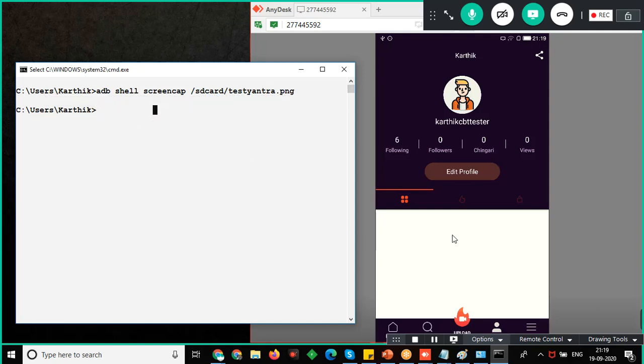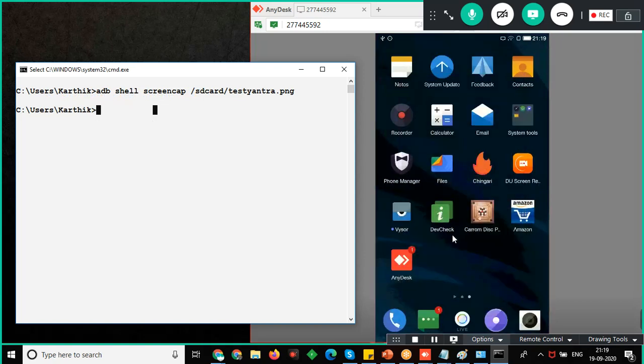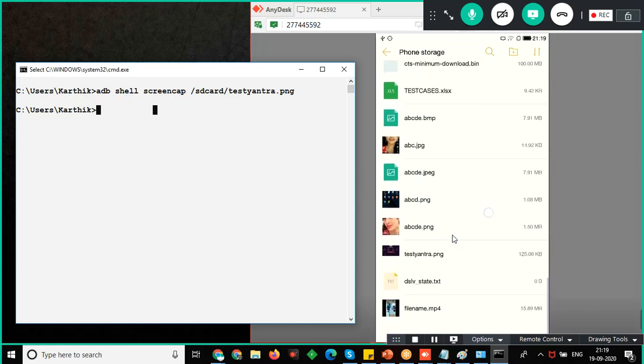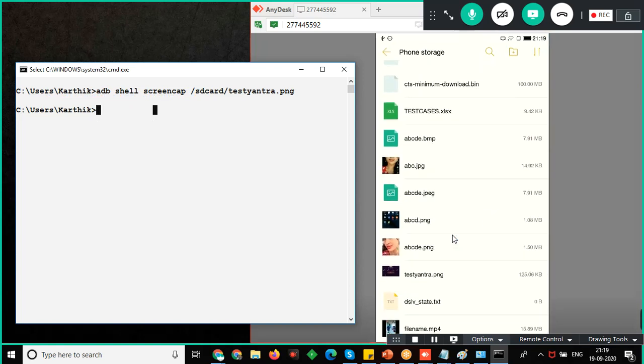If I want to see this screenshot, I'll go to the file manager. See here, you will get testyantra.png. So I will use the help of the pull command to pull testyantra.png to any folder.